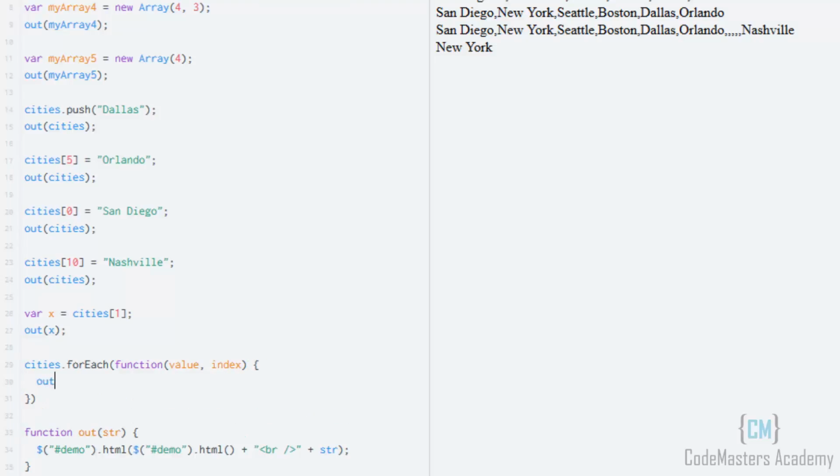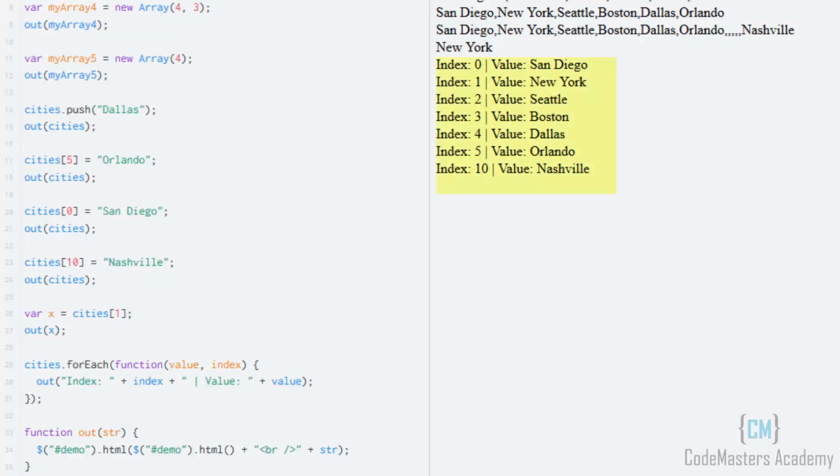Here we simply output each index and value on its own line. Notice that the forEach function skipped the empty item and jumped from index 5 to 10.